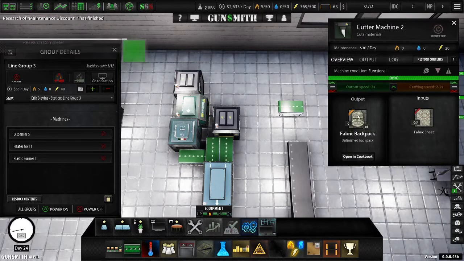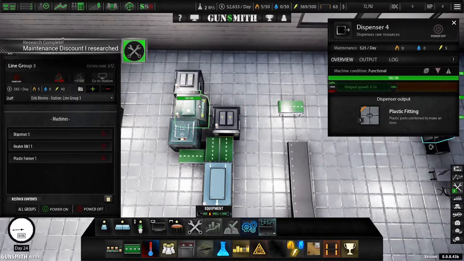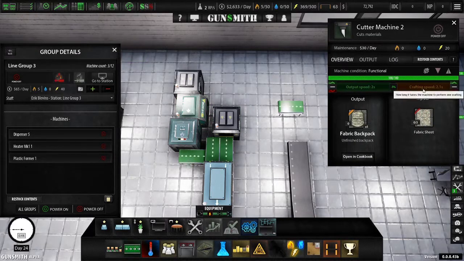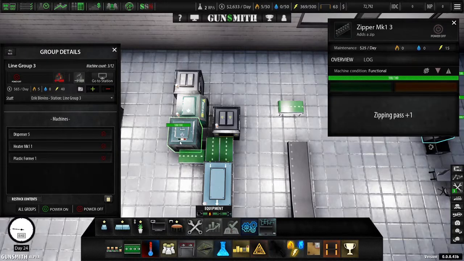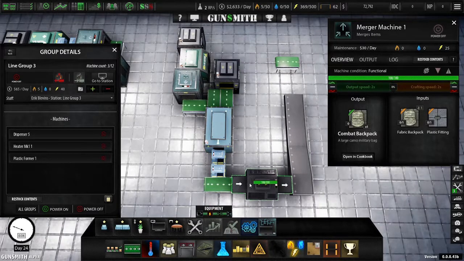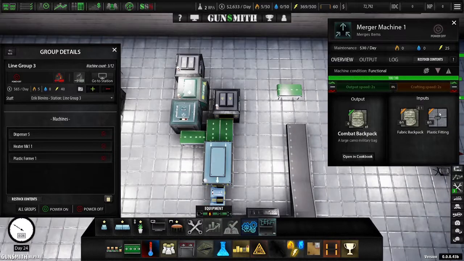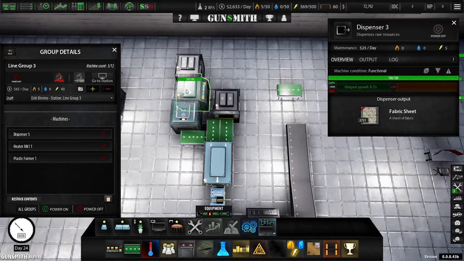This is going to push out a fabric backpack every, actually we need that to be 2. Because it's going to take 2.1 seconds to craft that. So 2.1 seconds, that's getting that. Putting it out in 2 seconds, that's putting 1 out every 2.1. There. Yeah, every 2 seconds. Even though this is only receiving them every 2.1 seconds, it's crafting them in 2. We're good. We're golden. We're good to go.